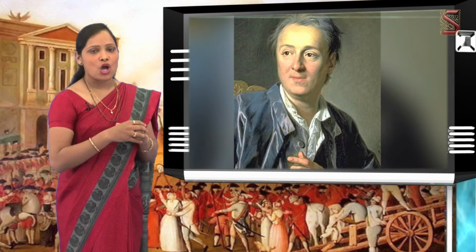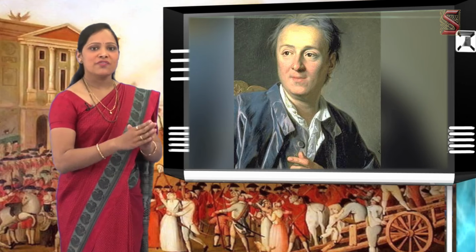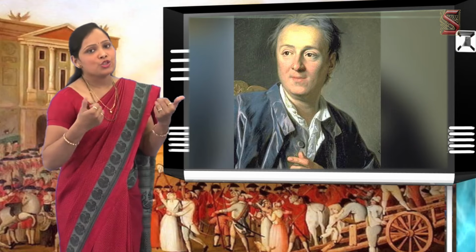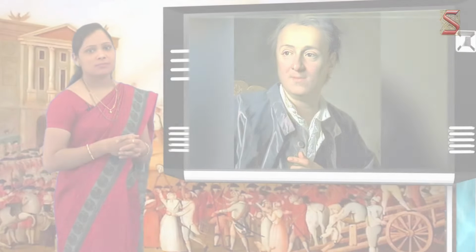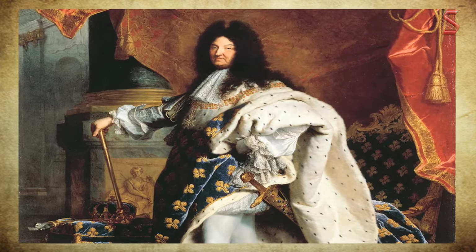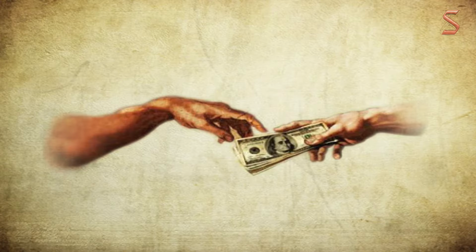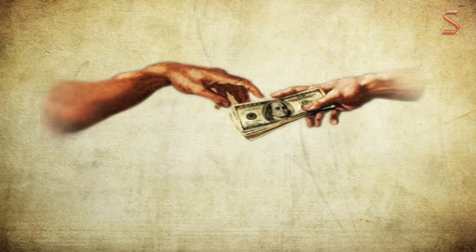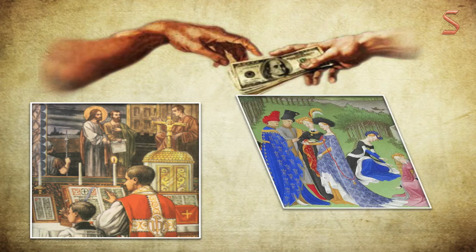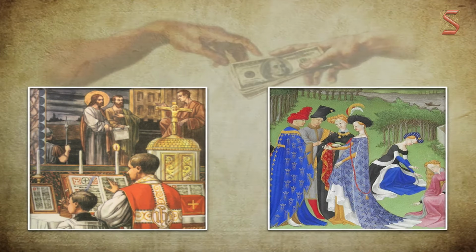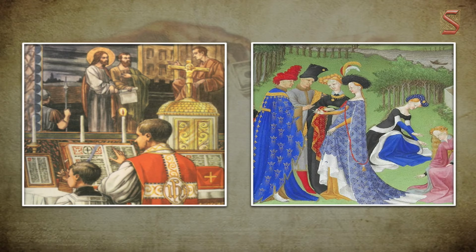In The Spirit of Laws, Montesquieu proposed a division of power within the government like in the USA, but no progress took place. Louis XIV continued with his absurd policies, due to which France came under big debts. In order to pay off these debts, he decided that he would tax the first and second estates, which had always been exempt from paying taxes before, but the estates refused to pay the new taxes.